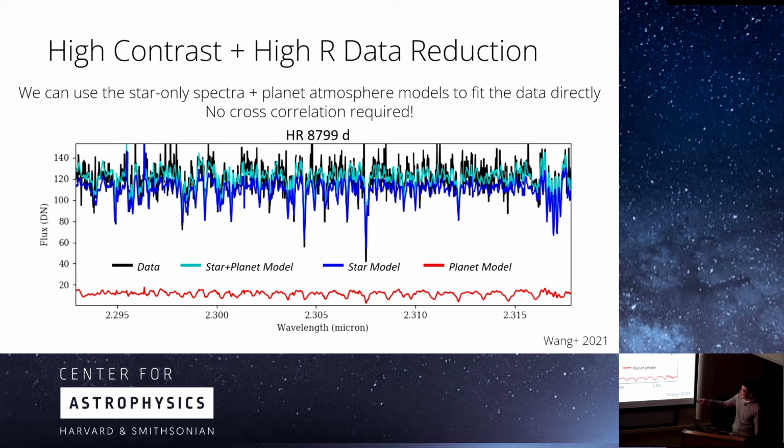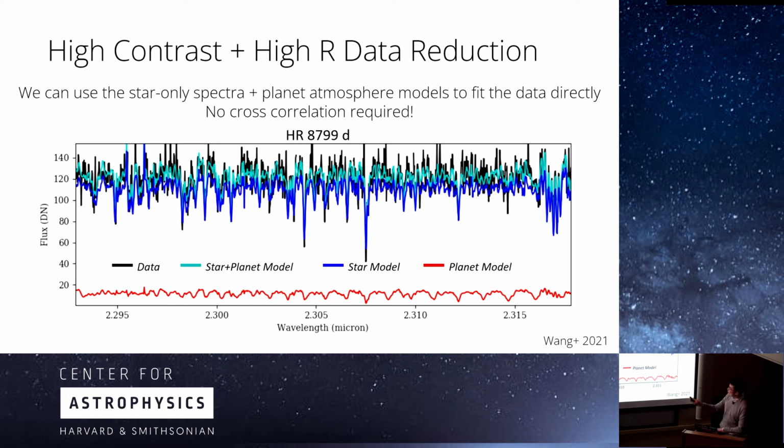This gives you a sense that even with adaptive optics, starlight suppression, and single mode fibers, the star is still much brighter than the planet. So we basically have to spectrally filter out the star, because the star has different absorption lines than the planet, to distinguish the light of the planet from the light of the star.